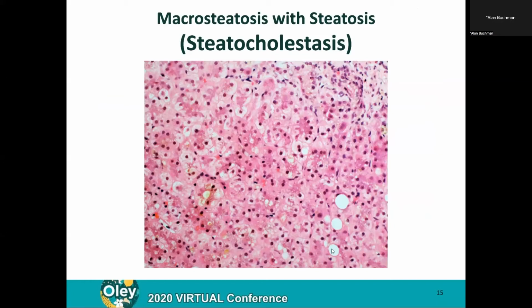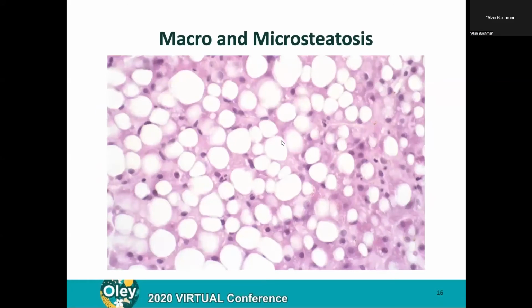So you have fat; these are fat globules here, and you also have some cholestasis here, which is the yellow stained. That's bile. And this is just one example where I have both, because it's hard to see both in the same picture. They could be in different parts of the liver. But in someone that has predominantly fat, this is what all these fat globules look like. What makes IFALD a little bit unique among the various fatty liver diseases is that you often have a combination of what we call macrosteatosis, these big fat globules, and microsteatosis, which are these much smaller fat globules. And this is pretty unique to IFALD. It's very rare to see microsteatosis at all in non-alcoholic fatty liver disease. Jamaican vomiting sickness, you'll find that.